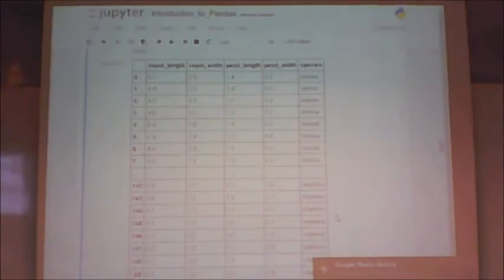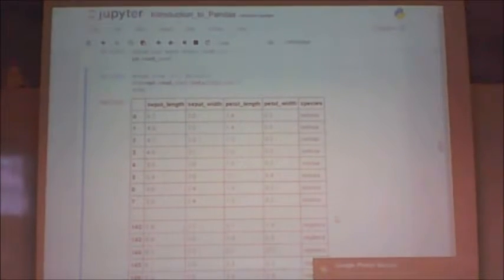The iris data set is basically about flowers, three types of flower: Setosa, Virginica, and Versicolor. They measured the sepal width and sepal length of the flower. Each species has 50 rows of data, so for 3 species you have 150 rows of data.